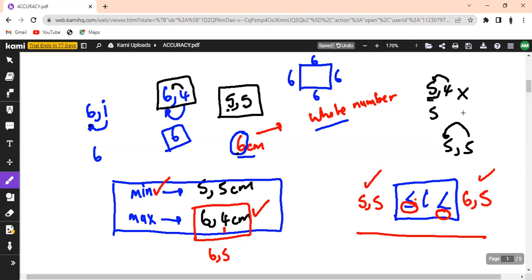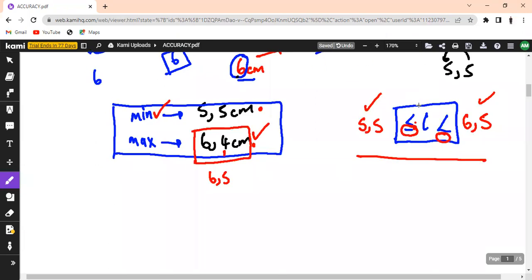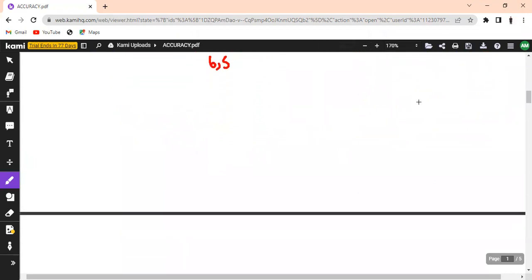But if you are given to state the maximum and the minimum value, these are your values, the minimum value, the maximum value. So I want us to have this and know this part, guys. Do not confuse this part. Okay, so what am I trying to say? Let's say we have got a rectangle which measures, in this case, I'm going back to that example. Just want you to understand these terms first.